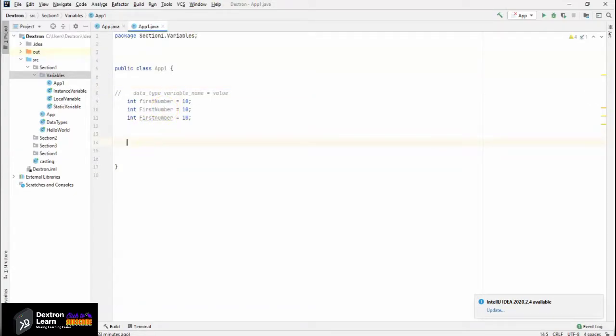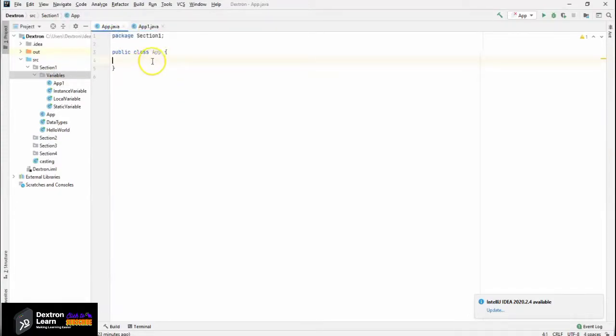Let's create a method. Let's call it void run method. Let's now declare an integer there, num1 equals 30.